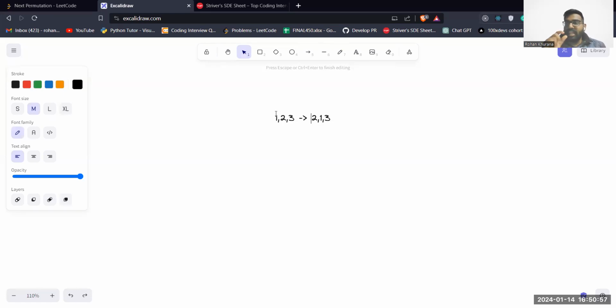We need to have the exact next, like 1 plus 1, right? If this 1, 2, 3 was to be rearranged and was in an array, this is an array, and this is the parent array which contains all the possible permutations. What would be the next possible permutation that would come? And this would be our answer, right?